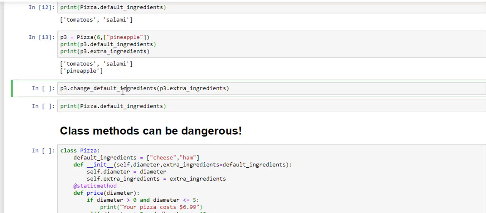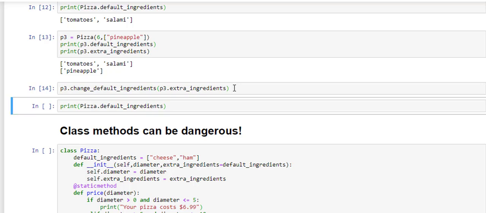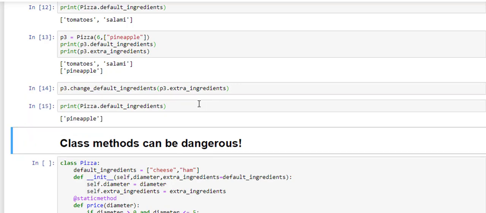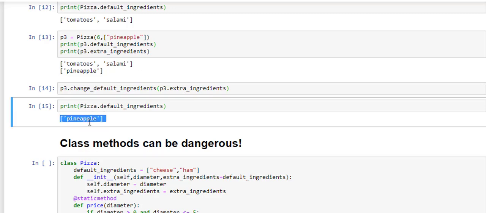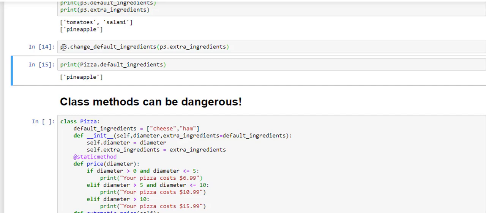So suppose I want to change the default ingredients with this instance of the class, and the default ingredients is now the extra ingredients I have in this pizza, which is pineapple. So let's see what the new default ingredients are. The new default ingredient is only pineapple, and well, this is only an instance of a class.